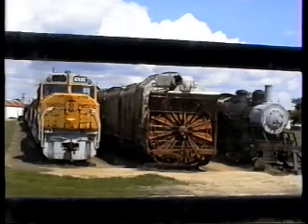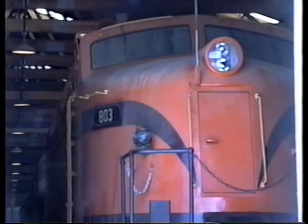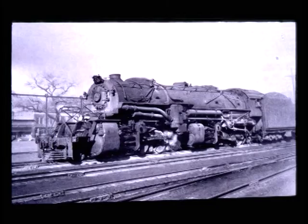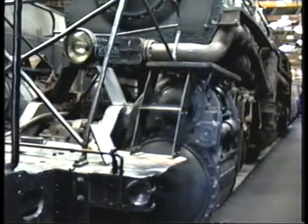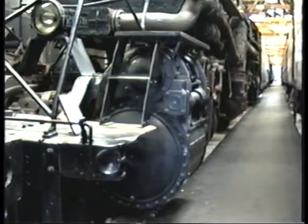Rotary snowplow. The Pacific locomotive here is one of 49 that was built. This is the locomotive barn. A Norfolk and Western articulated compound engine. The steam goes first to the smaller primary cylinders, then the exhaust is reused in the larger secondary cylinders. Both are about the same horsepower. This is the front set of cylinders. Notice the huge diameter to them. These are the secondary steam cylinders, used after the primary cylinders, which are partway back on the side here. It's a 2884.